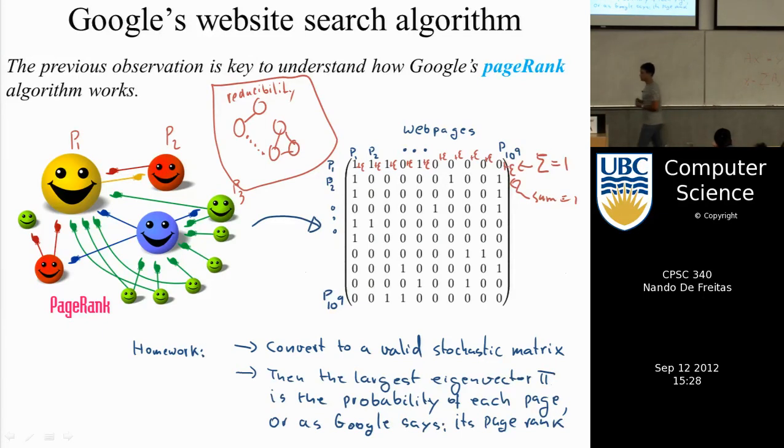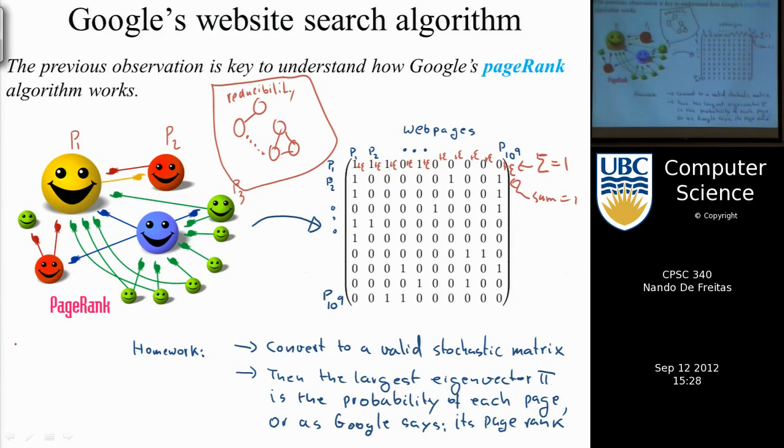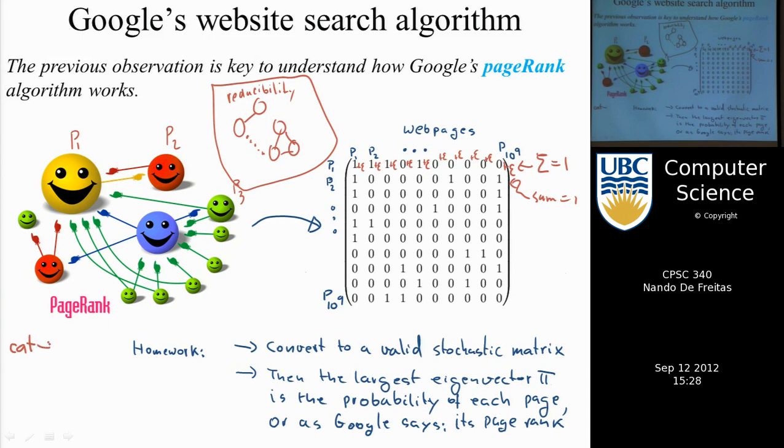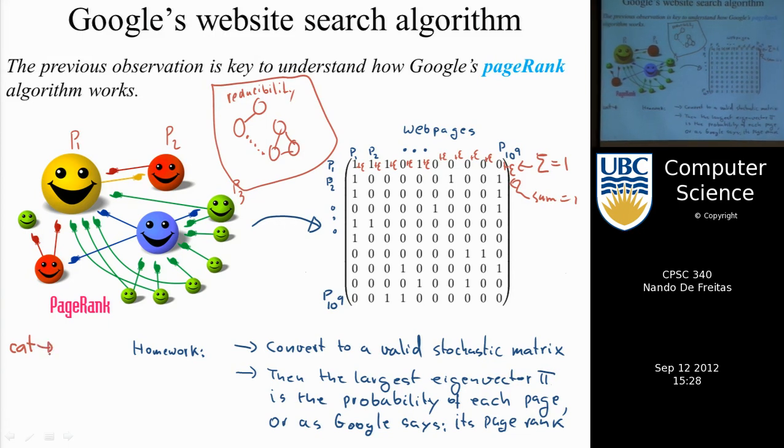So then Google creates what's called a reverse index. For each word, let's say the word cat, there is a key, which is the word. So the word acts as a key. And then you will have a list of the documents and the rank of those documents. And the rank is just pi. So Google extracts the words. For any word, you know in which document that word occurs, and you know the rank of that document. And so those results, as you see when you search, like the top 10, top 20, those are ranked by pi.